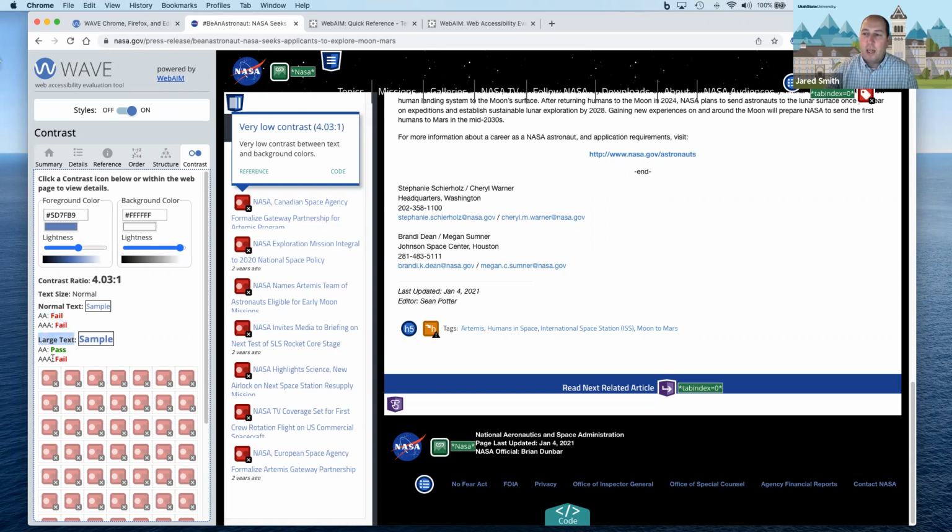If this were large text, it would pass, but this is not large text. Wave actually does that size calculation. The guidelines have different thresholds for contrast if it's large text versus non-large text, and Wave does all of that calculation for you. So this text here with a 4.03 to 1 contrast ratio of this light blue on white is indicated as a failure.